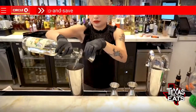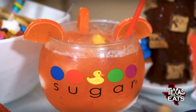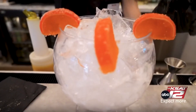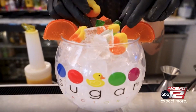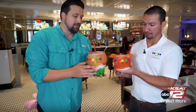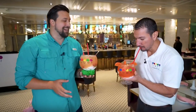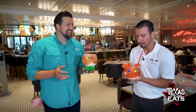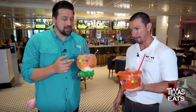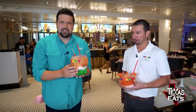These cocktails are just over the top — they're still bubbling. When they're made, dry ice is just pouring out of them. It makes it pop — a lot of color, a lot of booze. We also do these in non-alcoholic versions as well. Cheers. It's very sweet, but it's well balanced. That's the candy shop right there — this is the candy shop, and that is the soul man. These are delicious.